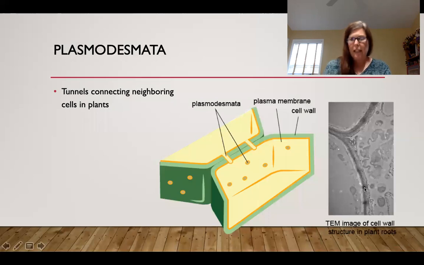And then we would have seen this. This is an already made slide we would have looked at. And what they're showing you are called plasmodesmata. And so we have here a little cartoon diagram. Since plants are multicellular, they need a way of communicating from cell to cell. And with that cell wall, it kind of gets in the way. And so we're going to make these little tunnels from cell to cell, and those are called plasmodesmata.